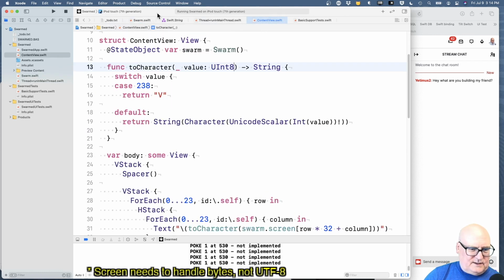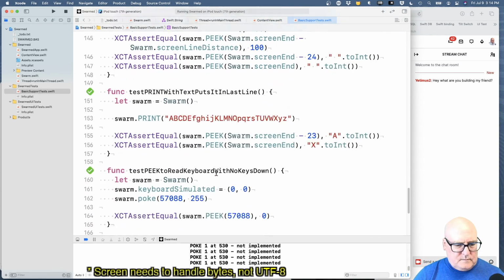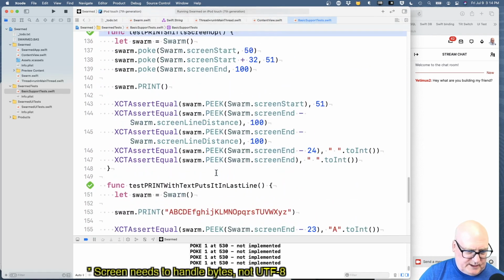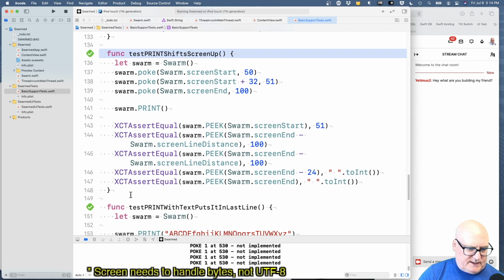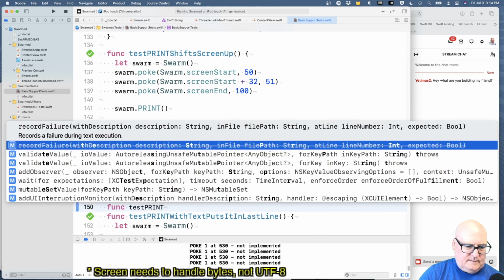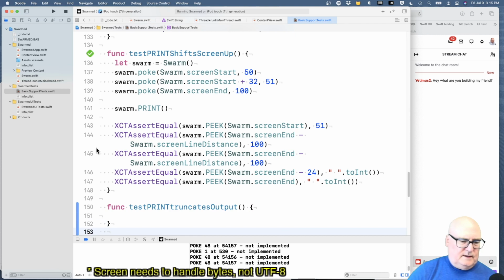So let's get our test again. I want to make sure print truncates the line. Truncates its output.